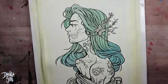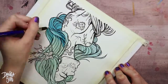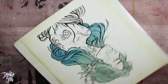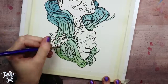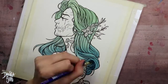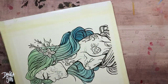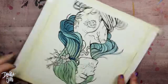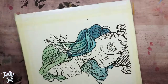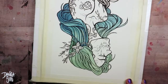I was taking way too much time. It had to happen. I had to start working on this piece, period. That's when it hit me that I was putting too much pressure on it being some new, amazing, complicated thing. I just needed to make it something that I have done before, but do it better. The execution can be where I excel this time. So that's really what I focused on. I focused on just drawing a portrait. I love drawing portraits. I love drawing girls. I love drawing flowing hair. So that is all that I focused on for this one.